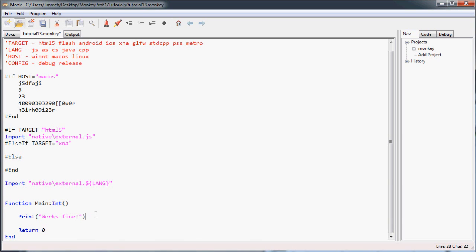And then you don't have to do these preprocessor directives at the top of your code or anything. You can put them wherever you want to either exclude or include code at will. So I'm going to type in here, I'm going to check which config we're building under, and if it's debug, I'm going to print off debug mode. And then it'll say anything else, and we'll print off release.